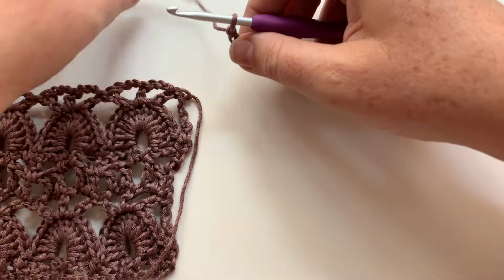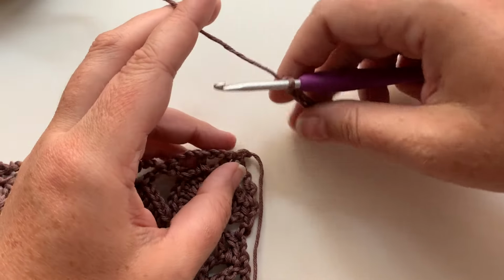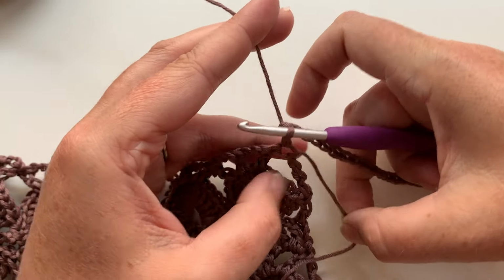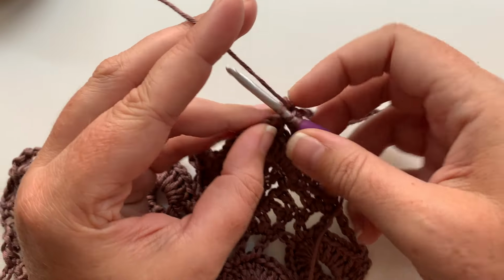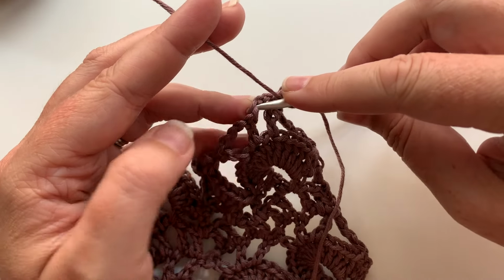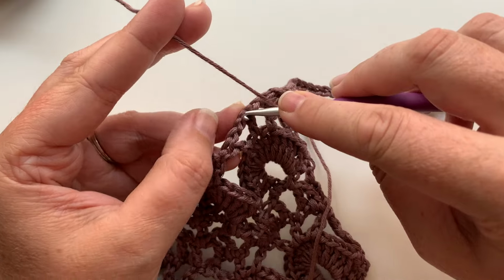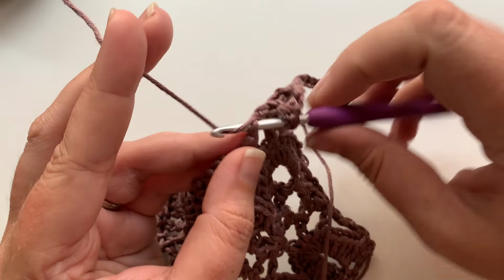Okay, so here you can see we're going to stretch it out. Those chain stitches are going to be the bottom of our neckline, and we want to work directly into our left side. So this stitch is going to be a little flimsy. We're going to work a double crochet. Instead of chaining 3 here like we normally would, since we've already fastened off, tighten up that stitch. We'll weave that end in eventually, but you're going to double crochet into the first stitch, and then double crochet into the chain stitch, chain 1, skip the next chain stitch, and work a double crochet into that third chain stitch of that group, chain 3, and then double crochet into the next chain stitch, chain 1, skip a chain, and double crochet into that third one.